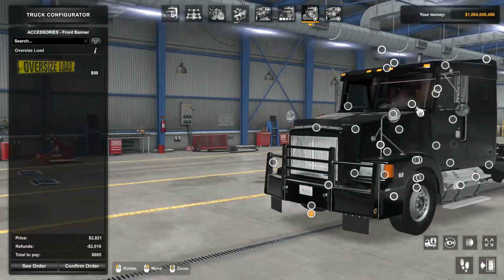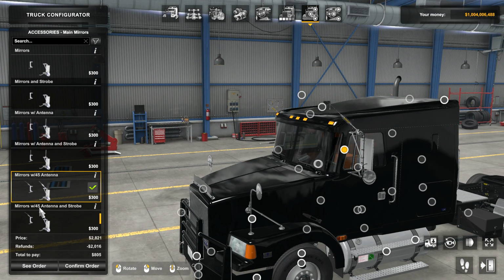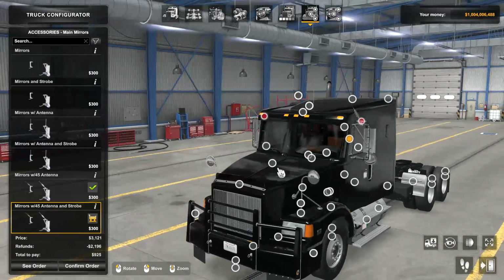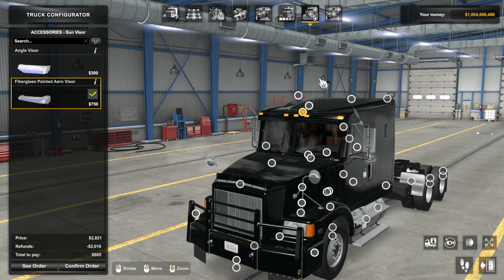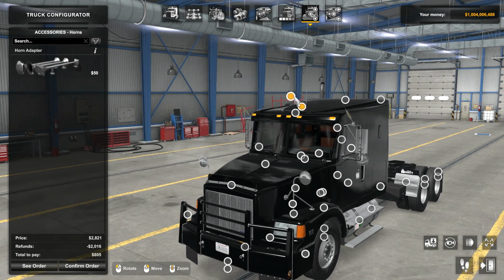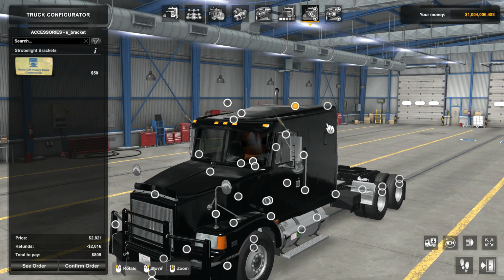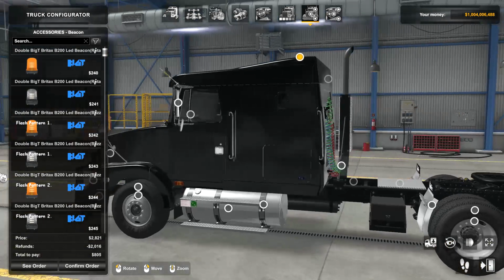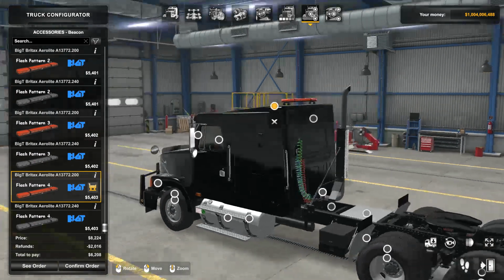Of course, you can make this an oversized load truck. You got strobes for the antennas. I didn't go with the strobes because this is just a classic truck. I'm not going to push it through that. We got a sun visor, but there's only two, which doesn't really make a big deal out of it. Strobe light brackets, so you can add more strobe lights in the back. For me, I would have done flash pattern 4. I think it was this one. I don't remember.